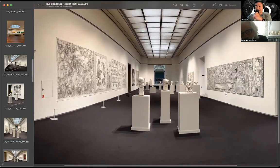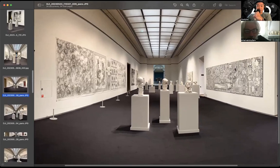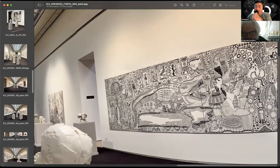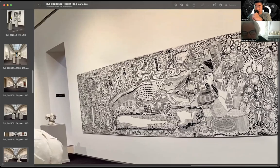Wow, that's a really incredible piece. And what about this one on the other side? Do we have a better photo of this? Let's see, maybe a clearer one. This one? Yes. This one is made of five panels on board, and they are put on wood afterwards. I tell people that this is the same story as the other one just in front, but it's made in another way.